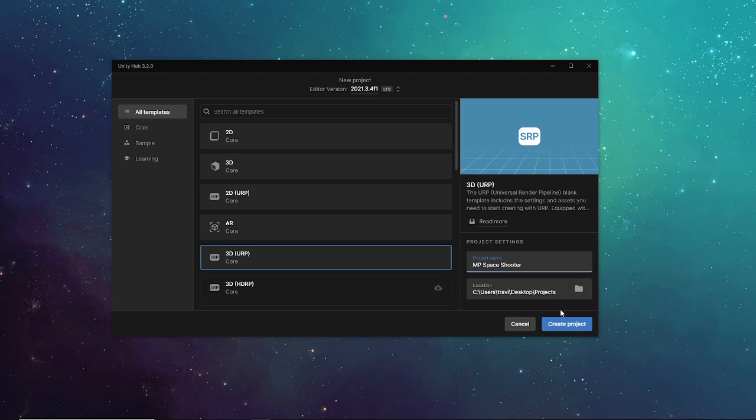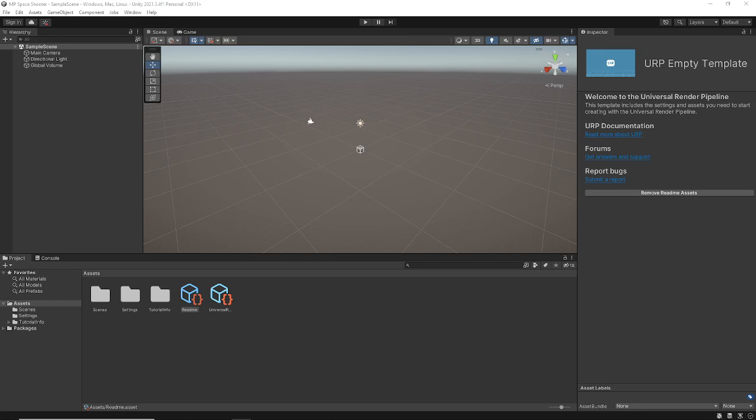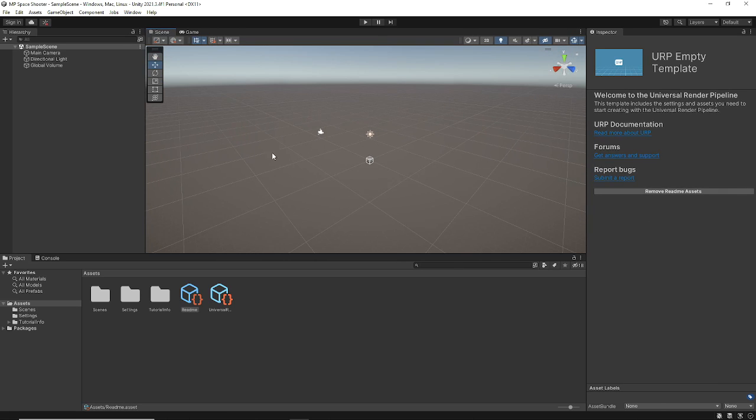And then I'm going to click Create Project for that, and it's going to chug for a second. In fact, I'm going to pause recording while it chugs. All right. And once that chugs, that took an insane amount of time to set up this project. You'll be presented with your standard Unity view.